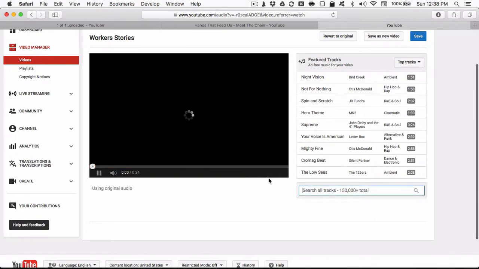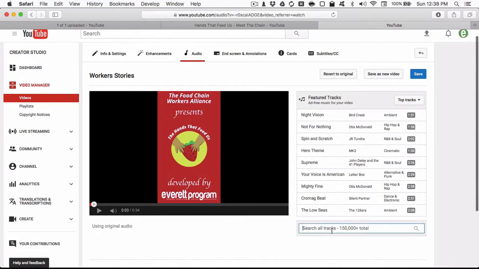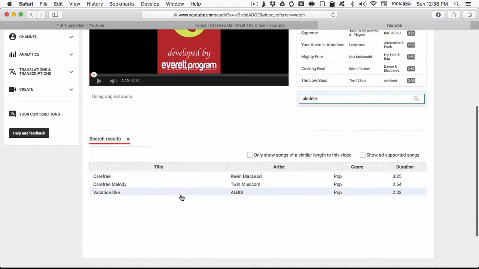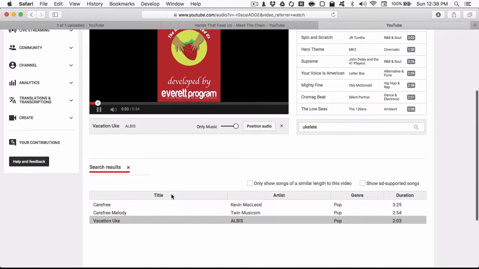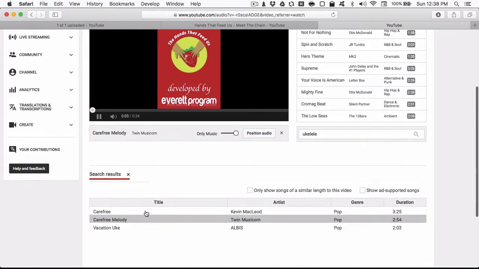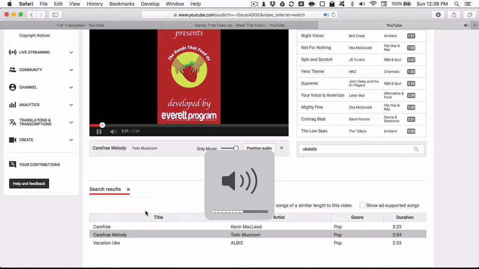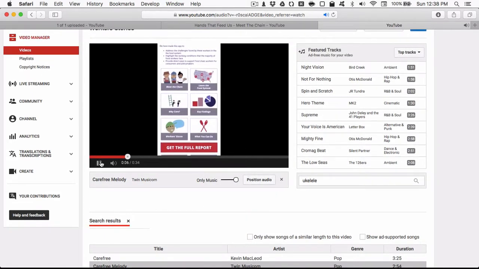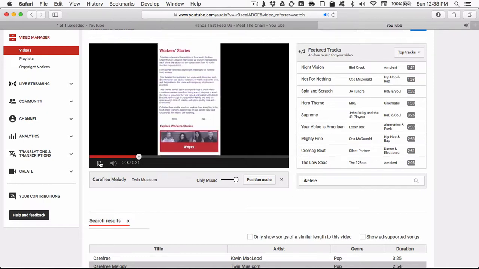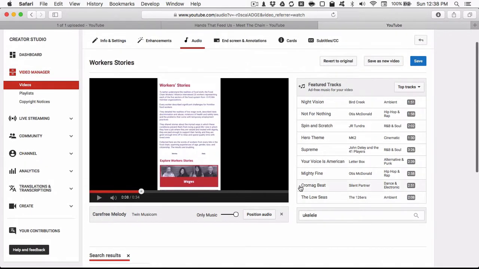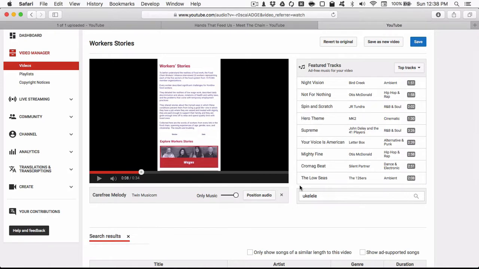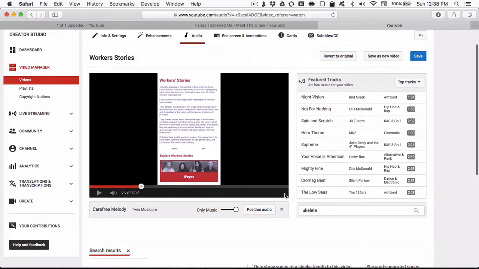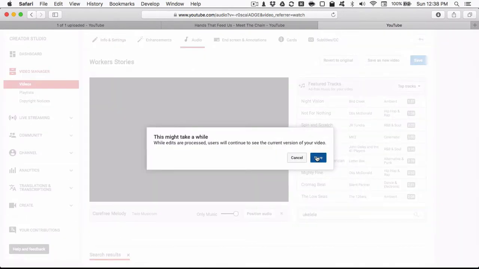What music? This is an app preview, so probably some background ukulele music is what we need for this. That's a little too intense. There we go. If you've seen any app or software preview, you've heard this music. I don't know when ukulele music became the de facto app background music, but there it is. Okay, I'm gonna save that.